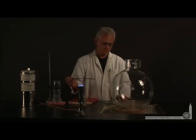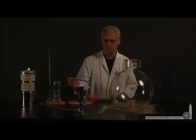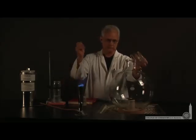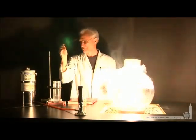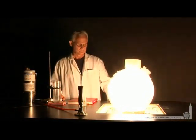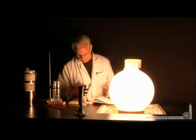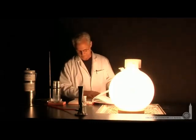He's ready. Here's a warm iron rod that he'll touch to the solid phosphorus. When he initiates the reaction, you'll see a tremendous amount of energy released as the phosphorus oxide is formed, and the energy is released in the form of bright light — tens of kilowatts of light, the equivalent of hundreds of hundred-watt light bulbs.